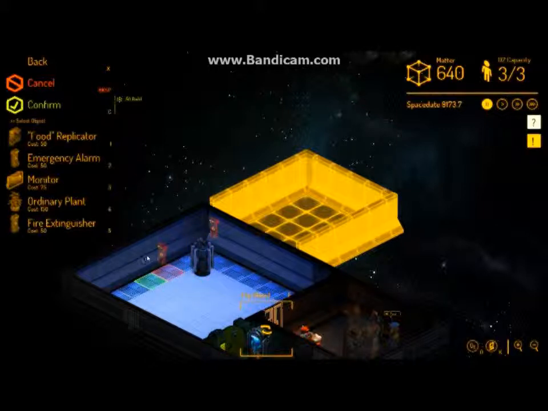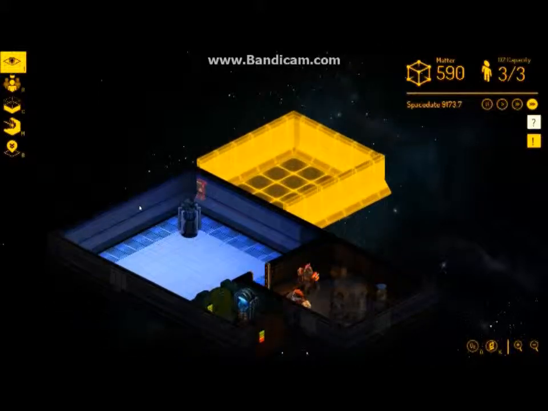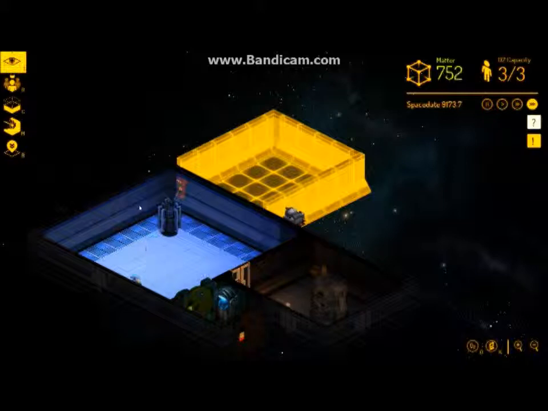I almost forgot to put a fire extinguisher in our life support section, which fortunately, part of the new update is that technicians will not kill your base by blowing up your stuff as frequently anymore. They're apparently better at their jobs than they used to be. But, oh, I like that.